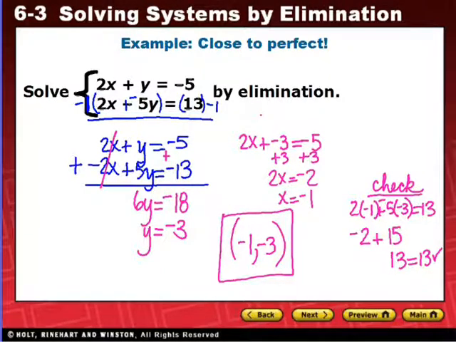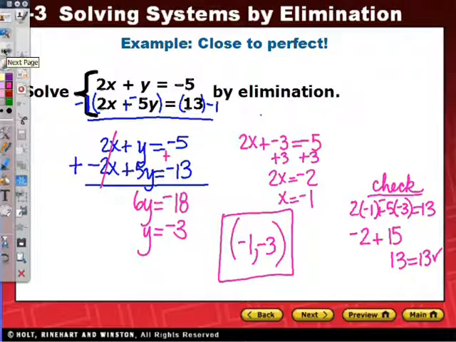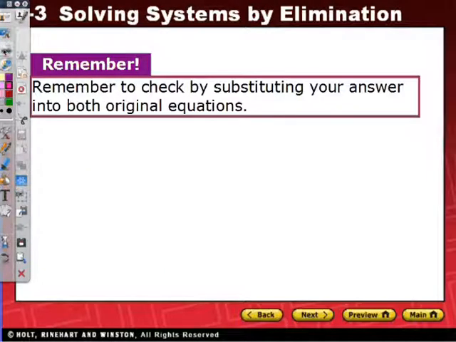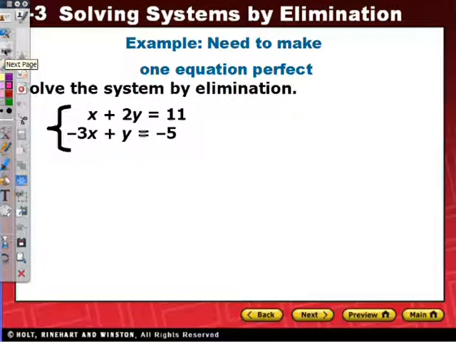Moving on. They get harder every time. Hang in there. So those are the kind we're going to work on Friday. Those kind of easier version. Now we're getting more into what we're going to talk about on Monday. But we're going to do it now. Get the notes out of the way so it can percolate in the back of your mind all weekend. The system is x plus 2y equals 11 and negative 3x plus y equals negative 5.